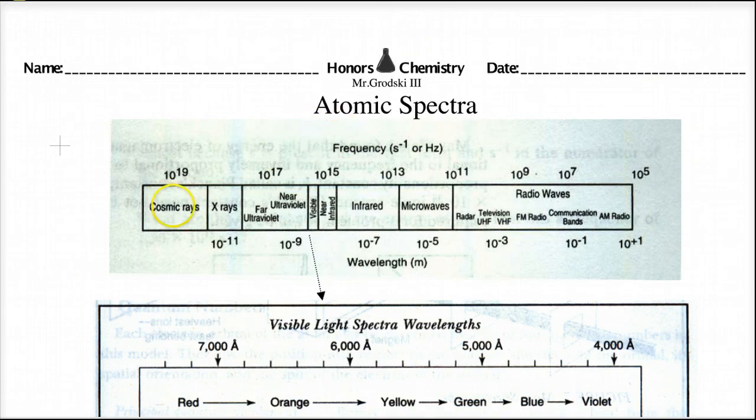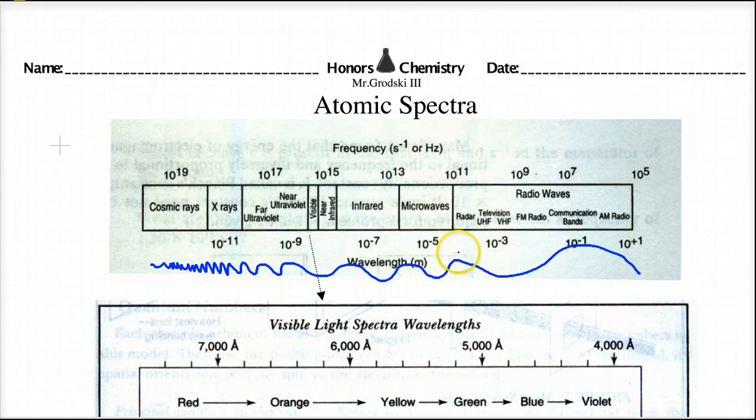And looking at the electromagnetic spectrum that we looked at today, we have radio waves, the longer waves, right? And then as you go across, the waves get smaller and the frequency picks up and the energy increases. So you look at the frequency, how many of these waves per second, is lower than over here. And you look at the length, the meter of each of these wavelengths is much bigger over here than it is here. Kind of makes sense.